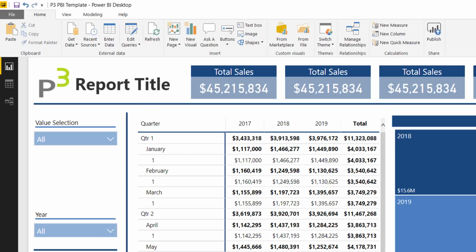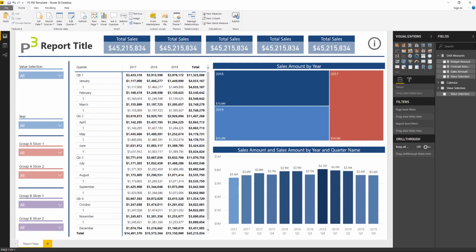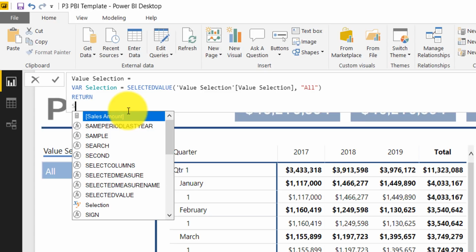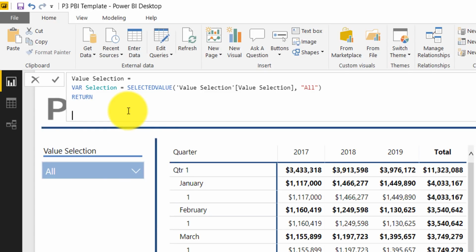All right, now let's go ahead and do the next step of the editing and add in our switch function. So instead of returning the text, it will return a value instead. I'm going to go back to my little calculation over here and get rid of that selection. Now what I'm going to do is use a function called SWITCH.